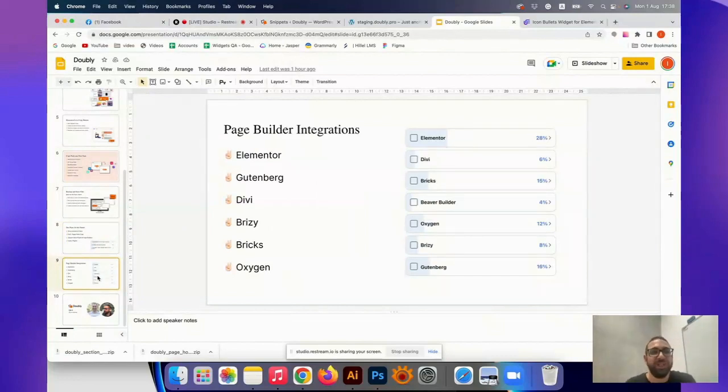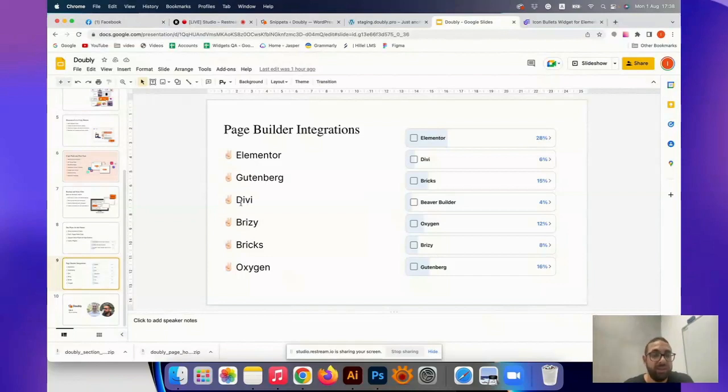So that's part of the awesome stuff we're working on. Page builders, which I guess is the most important part for a lot of you guys. Right now, we already support Elementor. We already support Gutenberg pages. They work in the same way. We do not support Gutenberg sections yet, because there's a small problem: we don't know how to grab the section because it's missing a class. But we're going to figure it out and add it. Also, Gutenberg doesn't exactly work with sections, like a block wrapper or something like that.